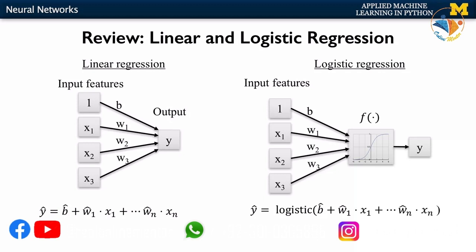Logistic regression takes this one step further by running the output of the linear function of the input variables xi through an additional nonlinear function, the logistic function, represented by the new box in the middle of the diagram, to produce the output y, which because of the logistic function is now constrained to lie between 0 and 1. We use logistic regression for binary classification since we can interpret y as the probability that a given input data instance belongs to the positive class in a two-class binary classification scenario.